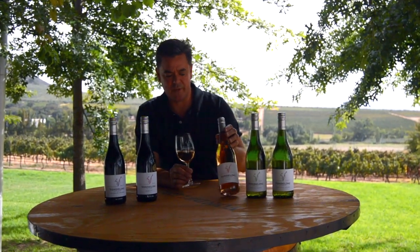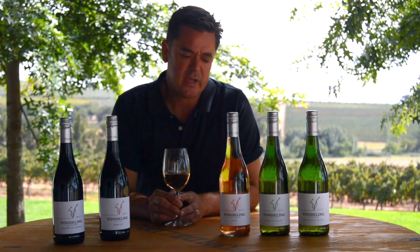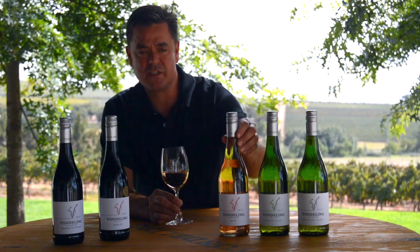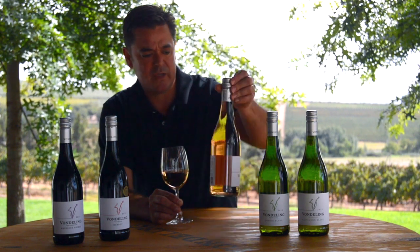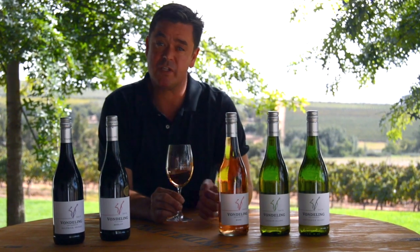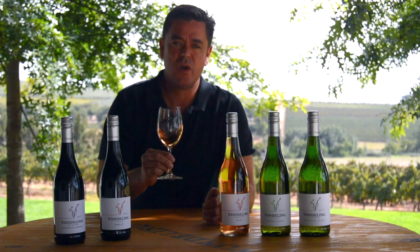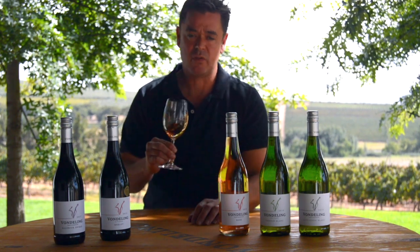Next selection, Rosé. We've been making the Rosé for about eight years now, and it continues to grow from strength to strength. One of the reasons it does so well is that we've chosen Merlot as the flag bearer for our Rosé. Merlot has a rather thin skin and imparts very moderate, delicate structure and very little colour. So you can see this is one of the nice light-coloured Rosés — just that sort of onion skin, rose petal blush to it. On the nose, some lovely raspberries, strawberries, and of course that floral lift that we want and expect from a premium quality Rosé.